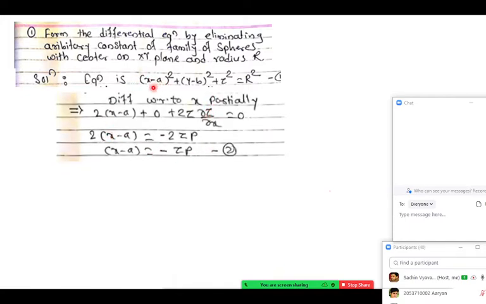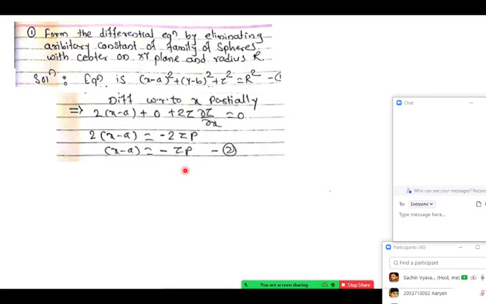So when we differentiate this with x, first of all the derivative of this bracket is 2 times x minus a. The derivative of this term is 0 because z is a function of x and y; y is like a constant as we differentiate with x, and it becomes 2z dou z by dou x. When we simplify, x minus a can be written as minus z into p. Can you tell me similarly the value of the other bracket? 2 into y minus b is equal to minus 2zq. Correct, and simplifying, we get y minus b is equal to minus zq.